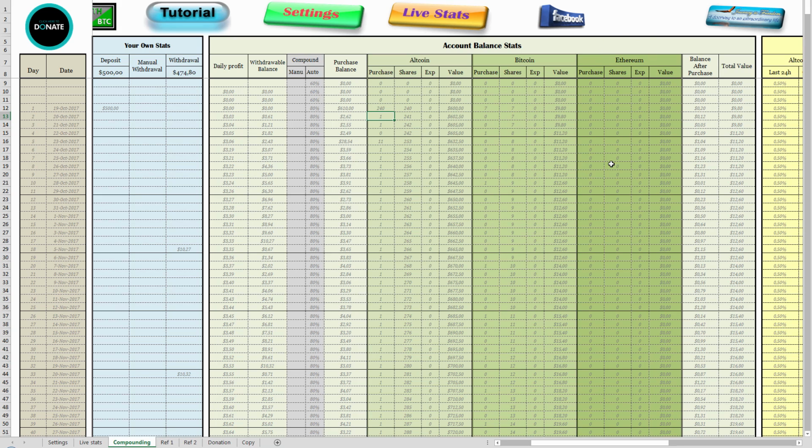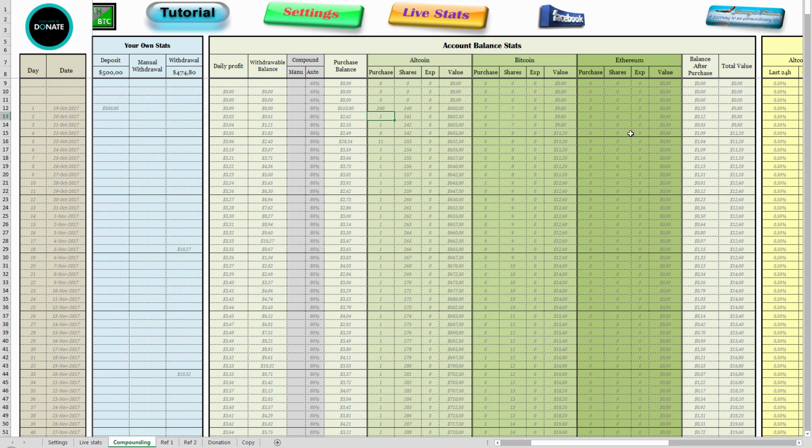But if you are a member of Powerhouse Mining, before you could also purchase Ethereum, you might also want to fill this here. And I have another tutorial which shows you how you can copy your old data to this compounding sheet and to this compounding calculator.